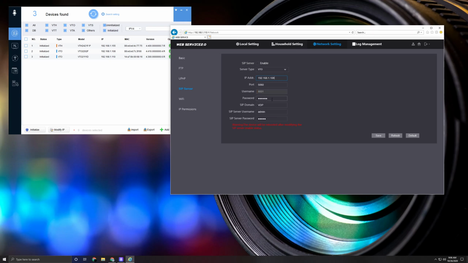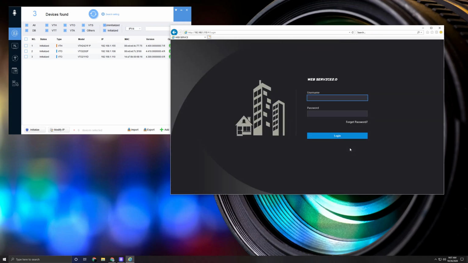The username and password, these are the current device's username and password, where the username is going to be the room number, the VTO number, and SIP server username and password, this is going to be the SIP server. So if you guys remember correctly, for the one key config, once you set up a password for the master VTO, it's going to use the exact same password for its own SIP server password. In this case, it's admin123. So we'll go ahead and type that in. Now the device will reboot after disabling SIP server. So we're going to have to wait until it reboots.